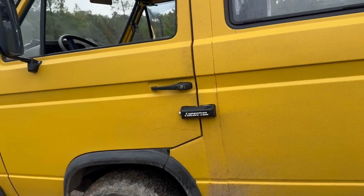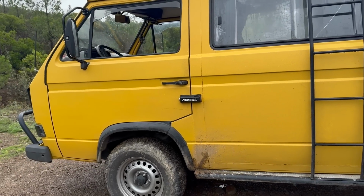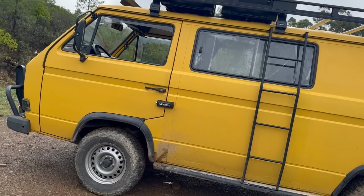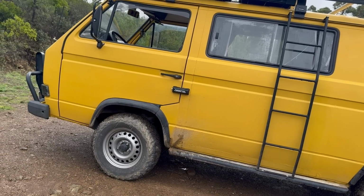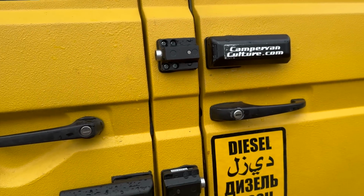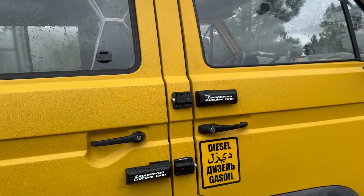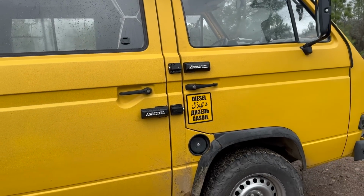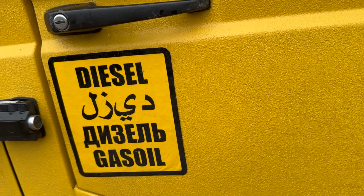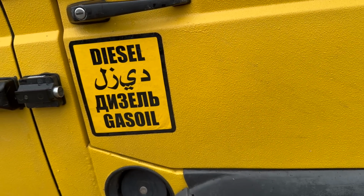It's also a visual deterrent, so any would-be thieves might look at that and might look at a van next to us and think, oh, this one looks like it's going to be a bit of trouble, and steal the one next to us. We have these locks fitted to both front doors and the side door for that extra protection. And also we make these multi-language fuel stickers that are really good.